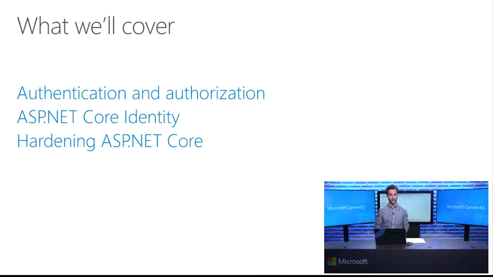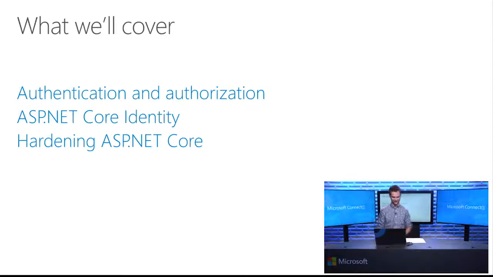So what I want to talk to you about in this session is a few things. We're going to talk about the authentication system and authorization system in ASP NET Core 2.0, which has gotten a bit of an overhaul from previous versions. I'll talk about ASP NET Core Identity, which is a system and a set of packages and templates that make it really easy to handle these authentication and login use cases in your applications. And then finally, I'll talk about hardening ASP NET Core applications and taking what's already a really secure framework and locking it down even further, making sure that you're using every security best practice that's available to you. So I'm excited.